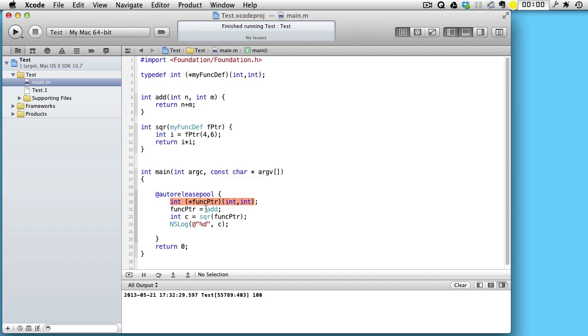So we could just declare our function pointer as my funcdef and take away this. Let's run that one more time, and you see it works.